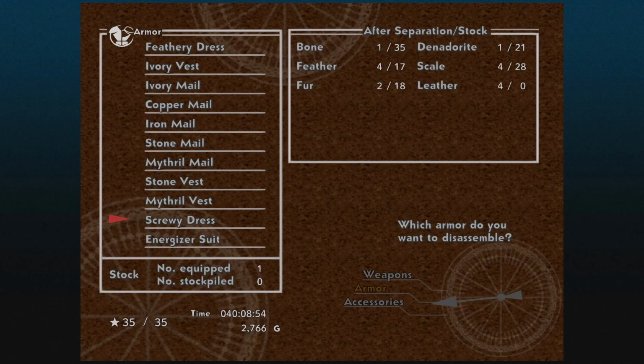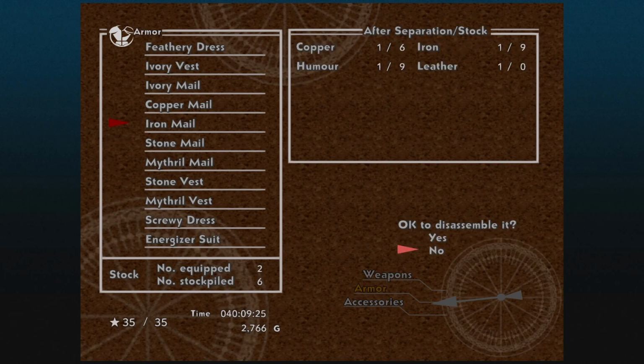A screw redress gets me 4. Oh, I don't know how good that is compared to everything else. Like, considering how many items this uses, I don't want to do that. Okay, I think the mail is the best option. Ivory mail. Stone mail. No, not that one. Not leather mail either. Stone vest? Dang, okay. I guess we'll do this. I have one more after this. But I think mithril is better, and so I should have a lot of those. Let me take a look.